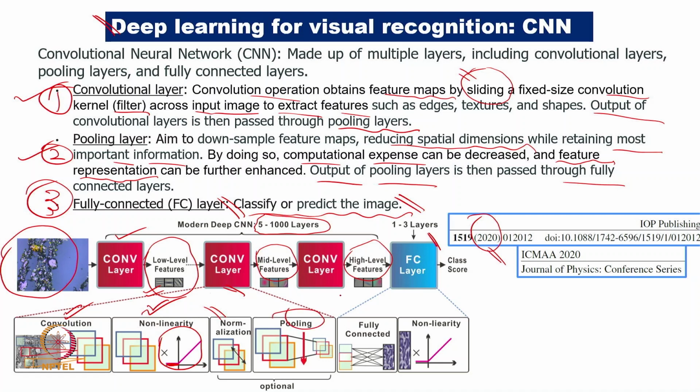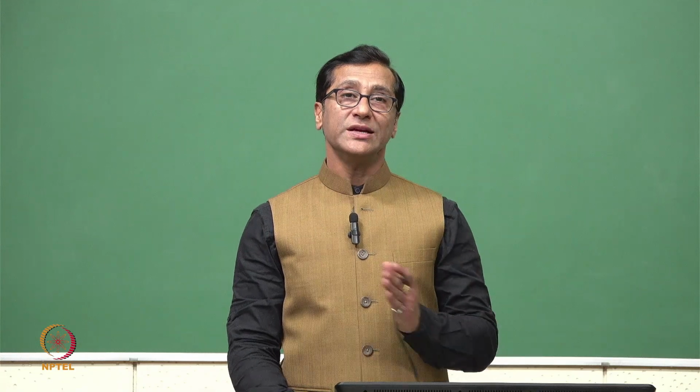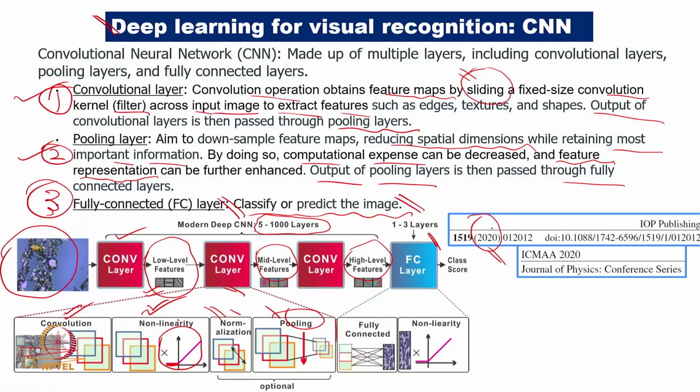Then comes pooling. So they are using the word convolution for convolution, non-linearity, normalization, pooling, all together. So every author has a different way to represent it. We say the convolution layer is one aspect, pooling is the next aspect. However, in this publication they are combined. The convolution includes a convolution operation, a nonlinearity operation, normalization and pooling also. So as I say, it varies from author to author.